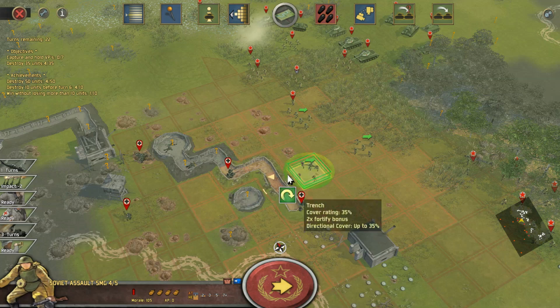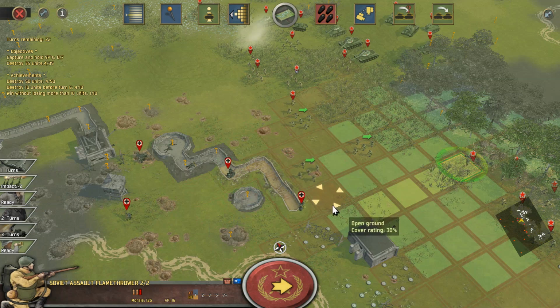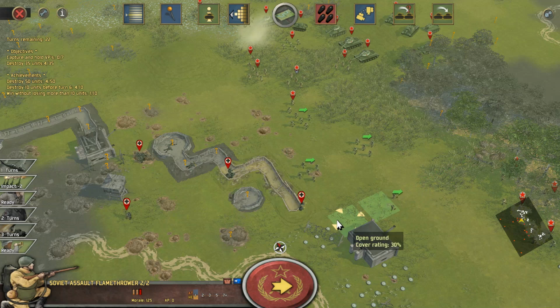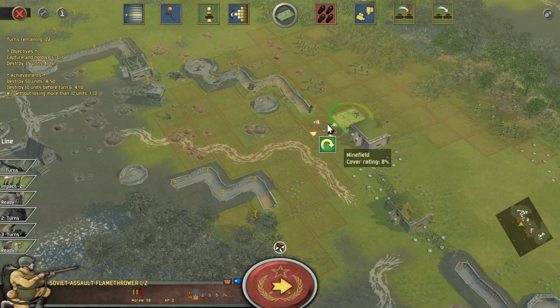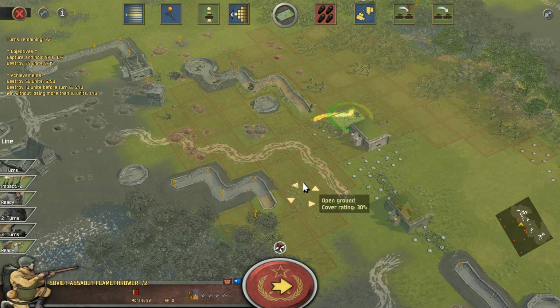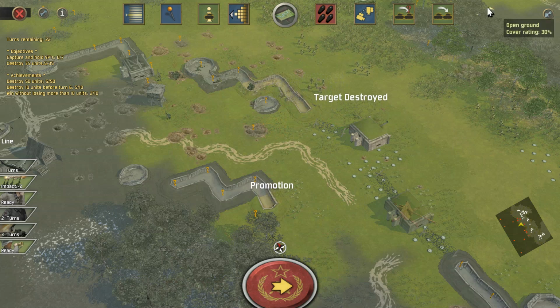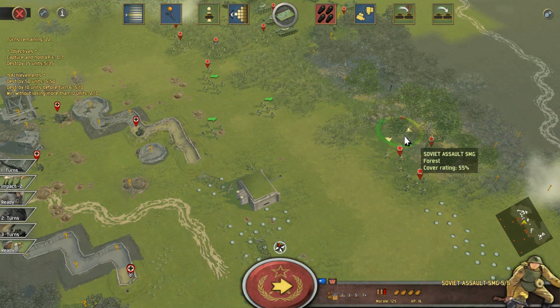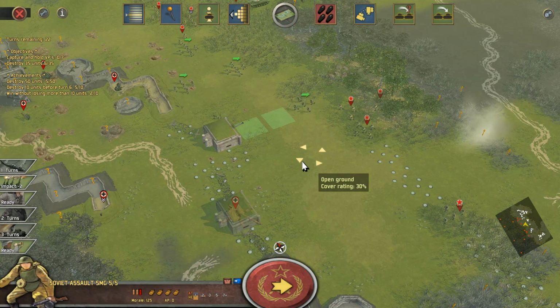So the Soviet assault squad did alright. They took one loss and we're gonna heal that right back up. Get some of the flamethrowers come up here. Hopefully they don't encounter anything. And unfortunately they meet a machine gun. Either way, I'm gonna get them to use the flamethrower. I wanted to see that in action. Oh no, but we had to lose that squad in order to see that up and do its thing. It's kind of neat.